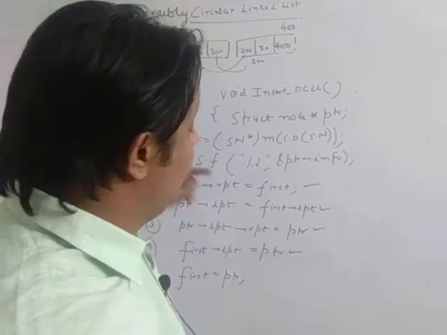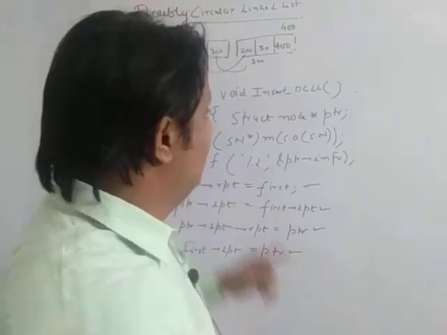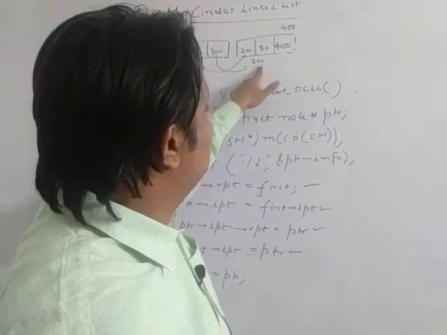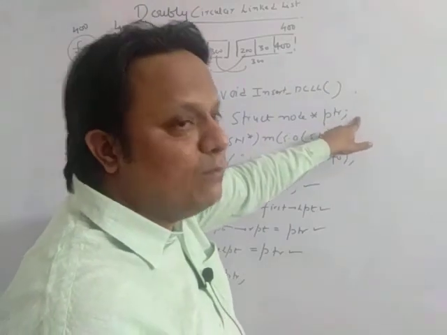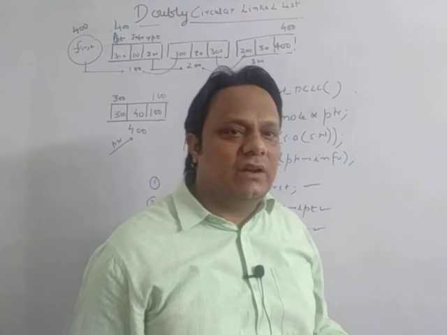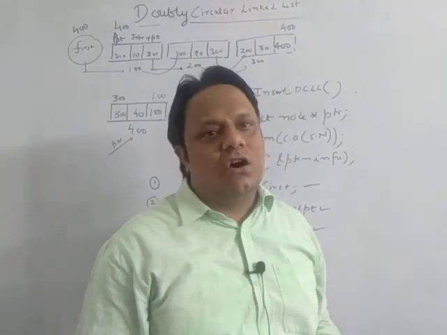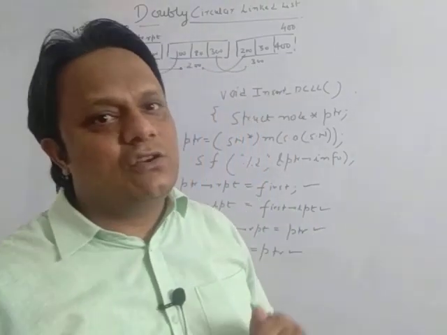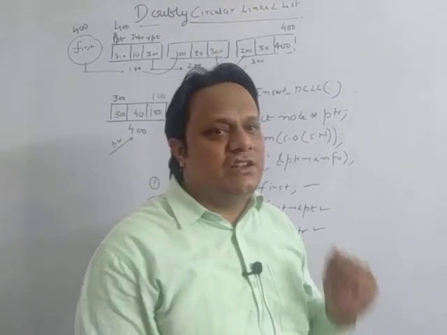And obviously if somebody asks you that I want order of n only, then you have to traverse till the last node, and you will definitely require one more pointer to move to the last node. So the complexity is definitely going to increase. But here it is taking constant time for the insertion and deletion at the last.